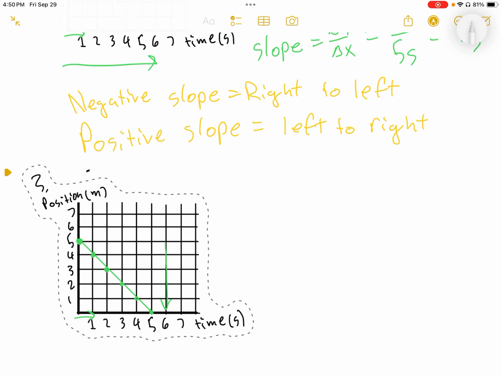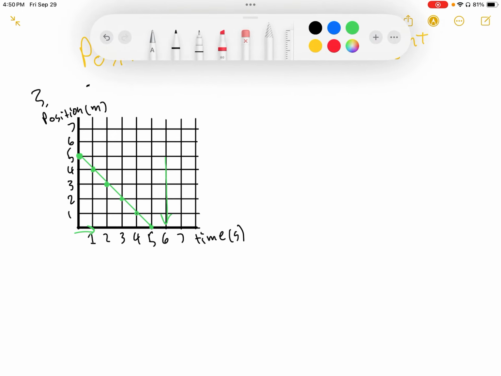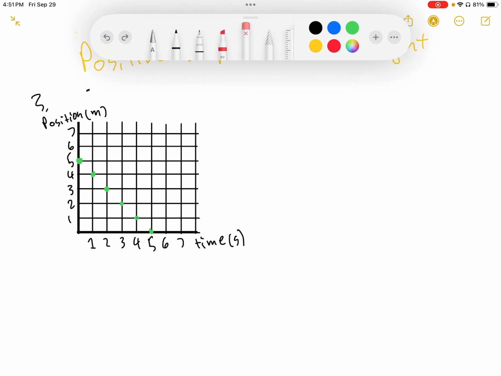Oh, perfect. Okay. So now for acceleration, it's going to be a little bit different. Acceleration means that our velocity is constantly changing. So our velocity never stays the same, which means our slope also never stays the same. Ignore these little green dots. Okay. Can we get rid of them? There we go. Good. Okay. So now we're accelerating means we constantly change our velocity. So instead of moving at a constant velocity, we're moving at an ever changing velocity.